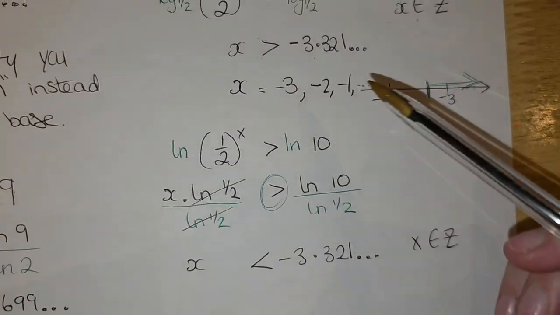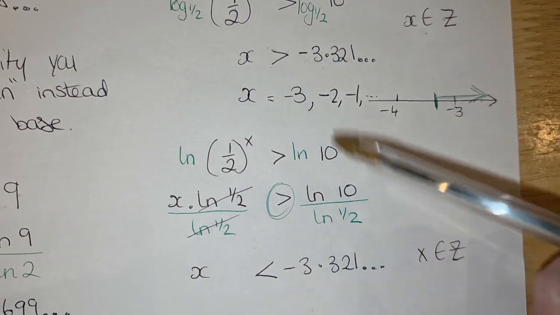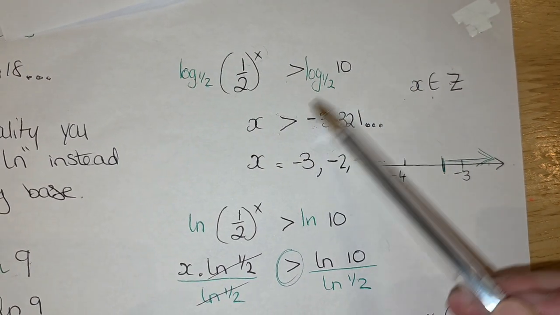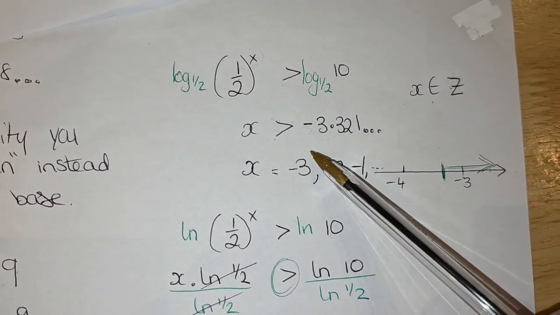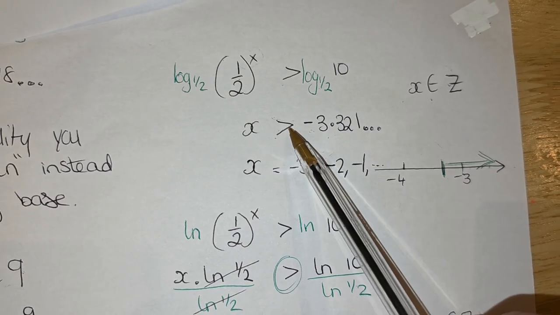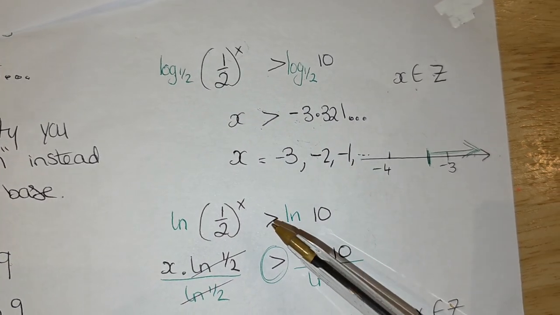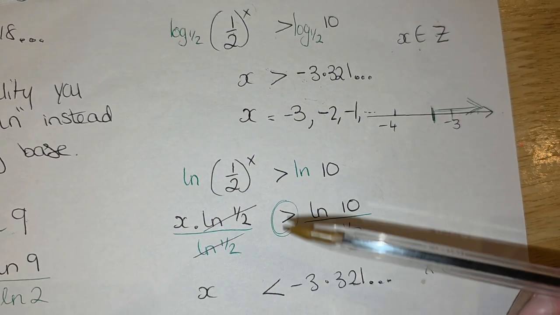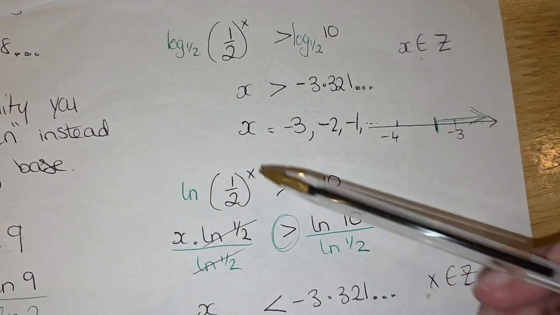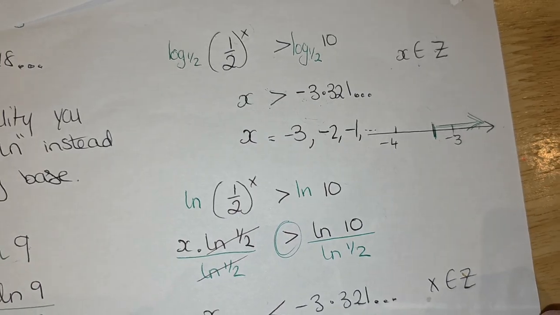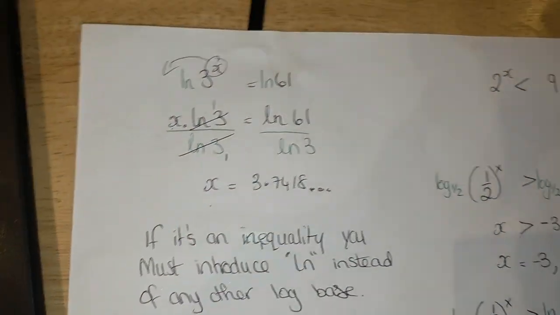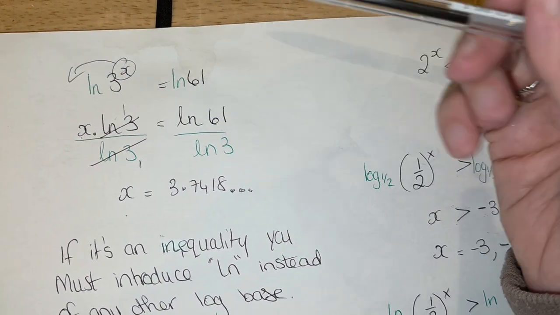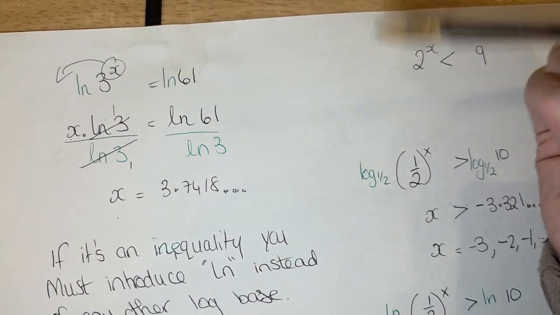I'm getting the opposite answer than I got up here. Okay, this is the correct answer. That is the incorrect answer. You'll get a few marks, but you won't get your full marks because your inequality symbol ended up being the wrong way around. So that's why the rule of thumb holds. When you're dealing with inequalities, you always have to introduce the natural log if you've got unknown powers in your index. But if it's an equation, okay, like it was with our other examples, these were equations because it was an equals, you can introduce any log to both sides and it will work. Okay?